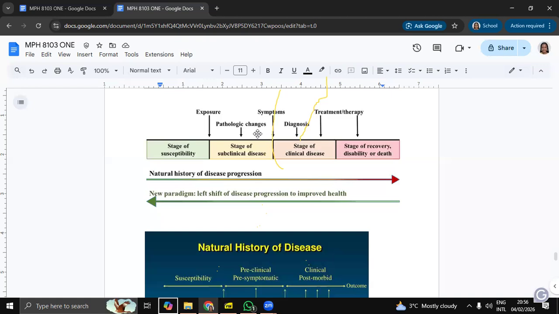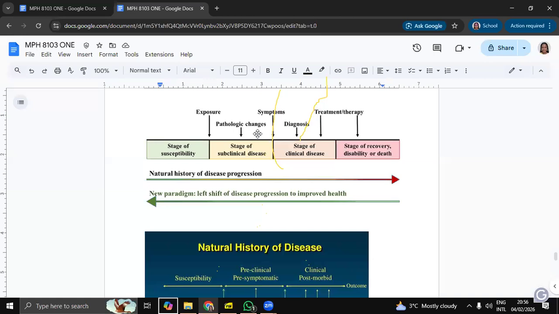Okay, you have passed from the stage of susceptibility, you have made contact with the exposure, and you have made contact with the disease causing organism, and now it is inside your body system and it is changing a lot of things, but it has not changed it to the point where you will know that anything is happening. That's this stage of subclinical disease. That's why it is called sub. It is still below clinical level. You can't tell that anything is happening.